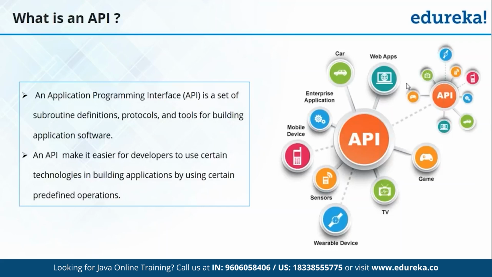If you look at the image on the right, you can see how different environments that are running an application are communicating with each other through the APIs. All you need to run an API is an environment that supports the application and the API which is part of the application. As long as you have met these two requirements, the API can communicate with respect to different environments as well. So with this, I hope you've got a simple understanding of what an API is.